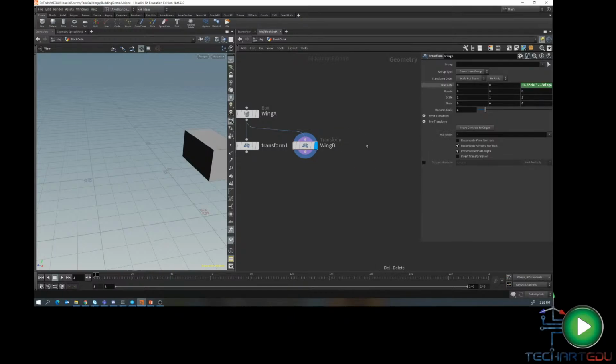Actually, I'm going to go ahead and delete that, and then just click Alt, and then wing B, and then I'm going to call that bridge. The reason why I'm doing that, because that's just one less thing to move over. And so for the translate, I'm going to go in and give it a 90-degree rotation.